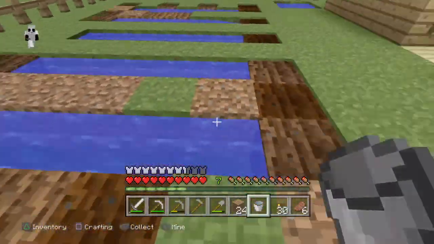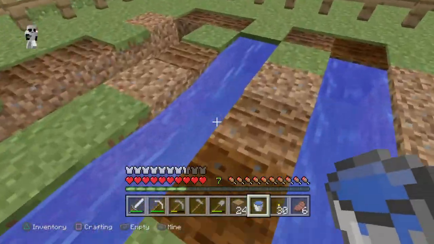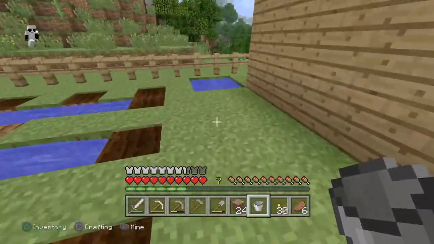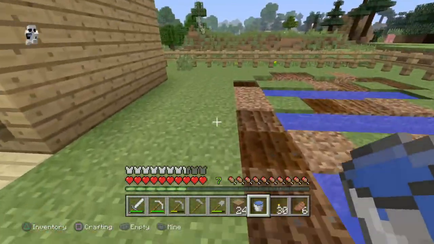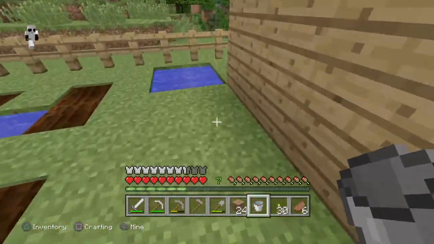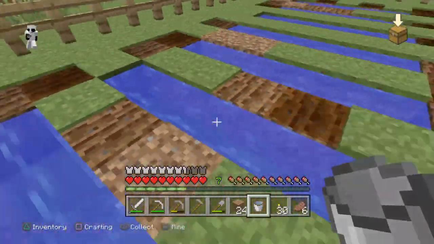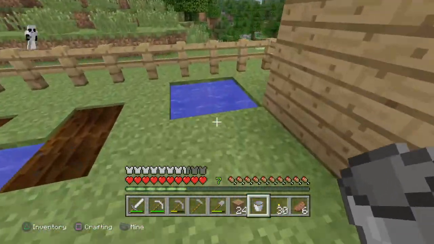cultivate all the land and put some seeds on the land, get some wheat growing, and just have a constant food supply, just because it's kind of useful when you're losing hunger and you need food to have a constant supply of food. It's always quite helpful.